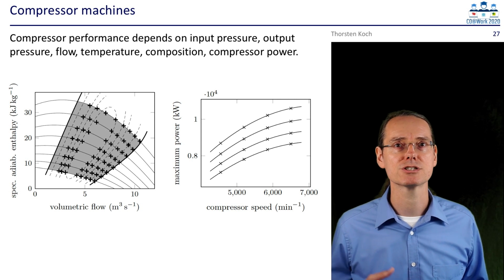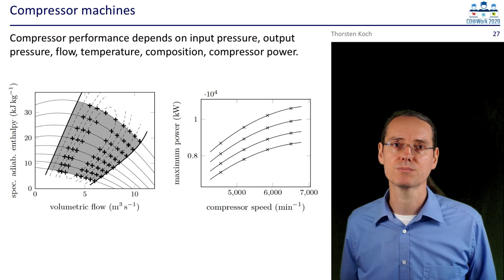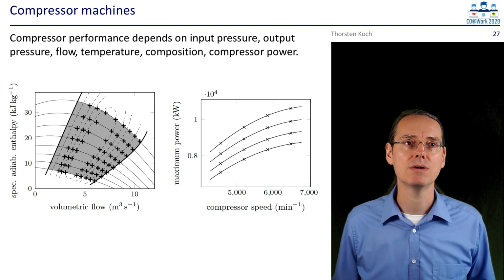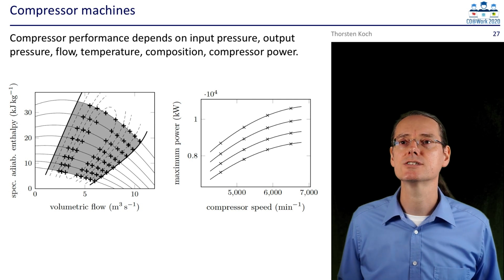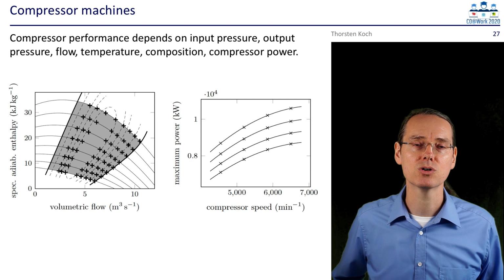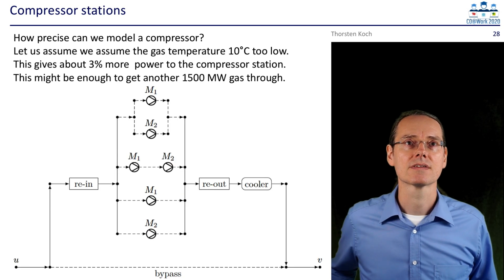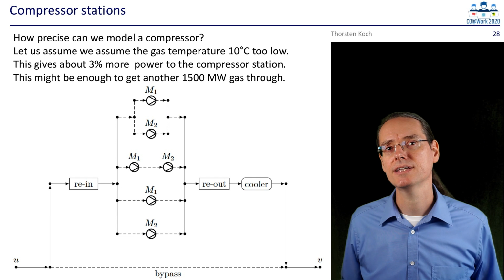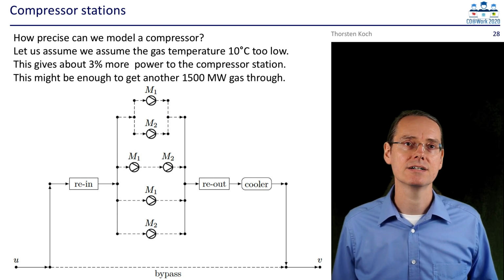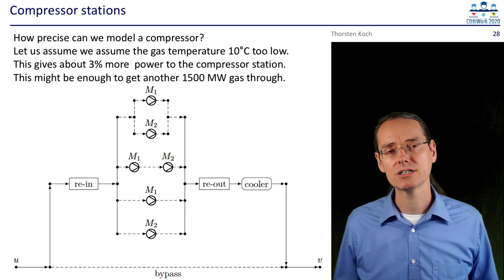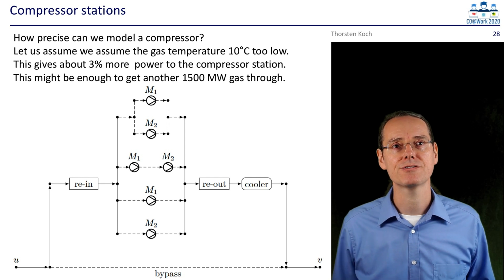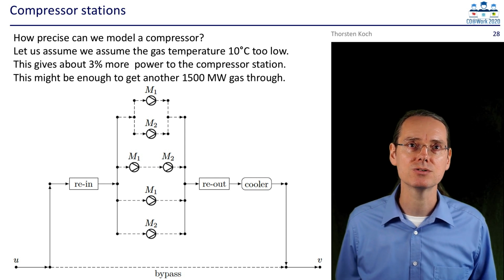Most important being the compressor power, because there's a power source at the compressor, and depending on the power and the other parameters, there's a certain amount of pressure difference you can achieve. And of course, if you have several compressors, it gets even more interesting. As you can see here, you can put them in parallel or in serial, and that way get one performance or the other. If you have parallel, you can get more flow through the machines. If you have them in serial, you can have a higher compression ratio, and so on.